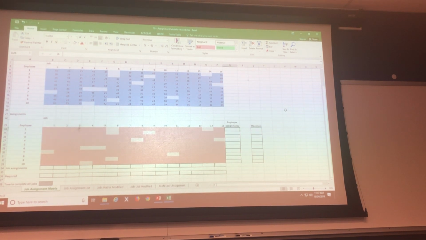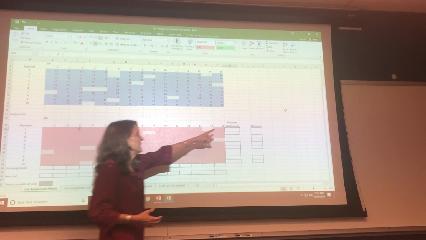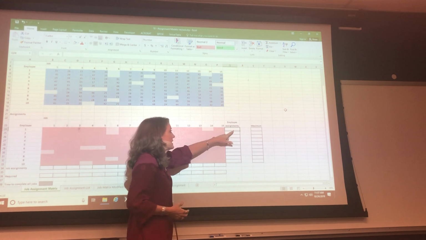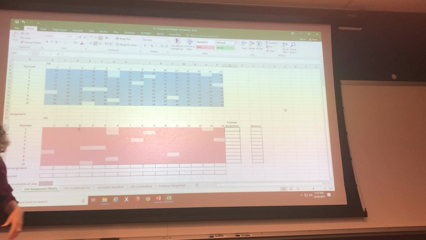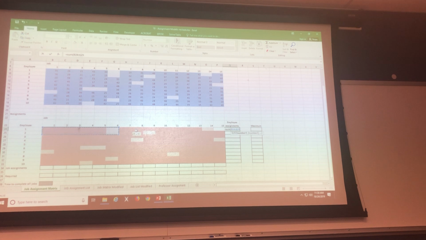The other part, the filling in the spreadsheet, the cells and everything, I still have to do kind of all the normal things that I would do in these types of problems. One of the things that I'm going to be doing is making sure that any given employee doesn't get more than, if you look back up there, more than 2 jobs. Okay, so what do I have to do there in cell Q24? Basically I have to figure out how many jobs they have so that I can constrain it not to be more than 2. So I just need to sum. It's just like before, you sum the rows.